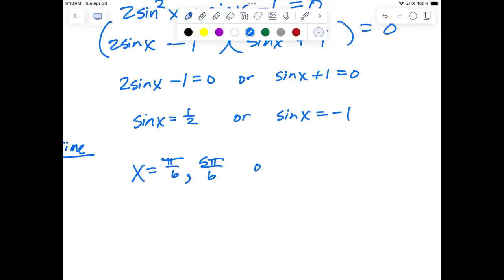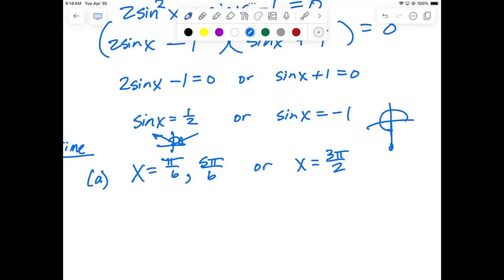And then the other one: where is sine equal to -1 within one rotation? Not 2pi/3. 3pi/2. You had it flipped. It's straight down, due south, way down here. And this one was over here, here, and here. Okay, so there's the answer to part A. There's all the solutions between 0 and 2pi.